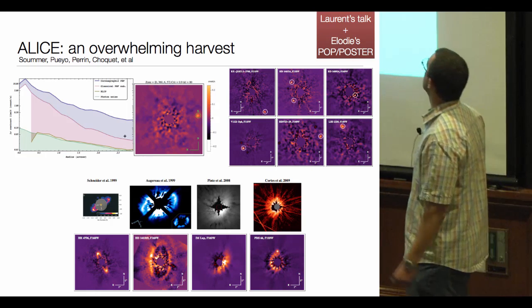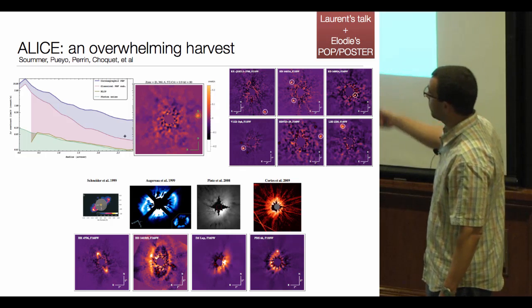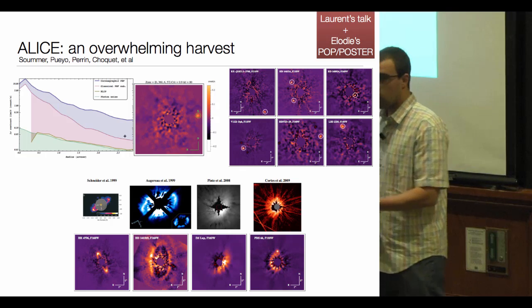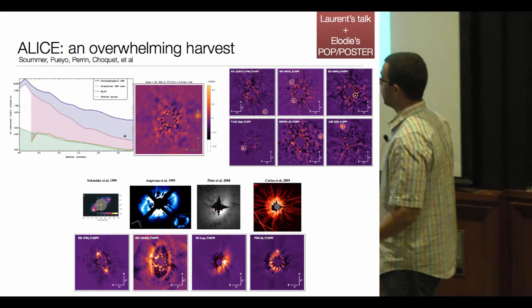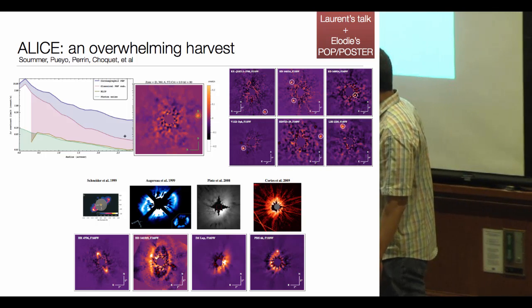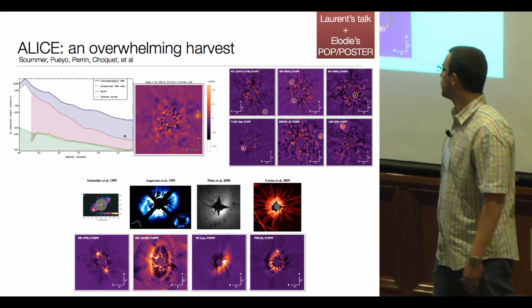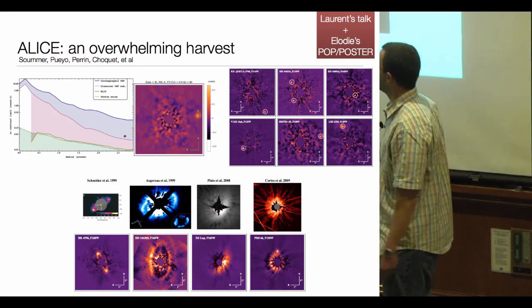Lod's poster and pop presentation, and around talk we're going to talk about this initiative, the ALICE project, which is to go back into the archive and try to combine the PSFs in the most efficient way to reveal new candidate companions and pictures of very well-known disks with unprecedented inner working angle and sensitivity.